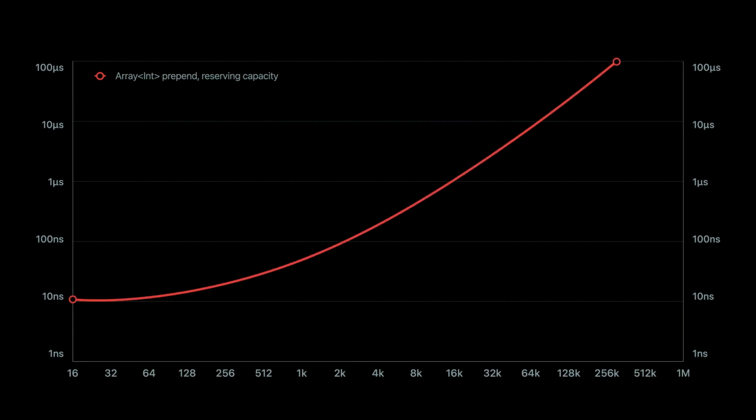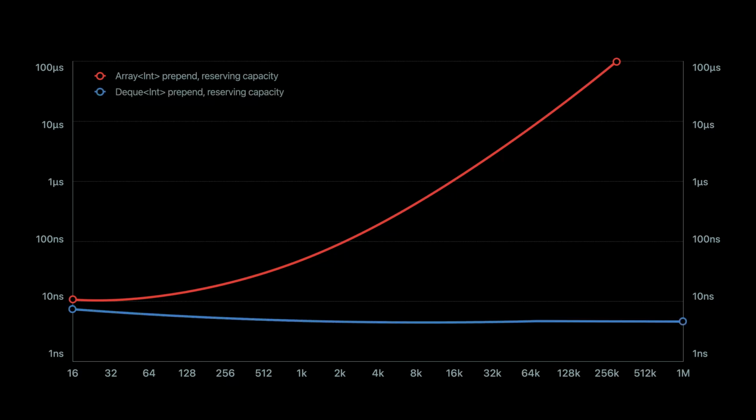And because prepending to a deck doesn't involve sliding any existing members, they are able to perform this operation radically faster than an array. Inserting a new element at the front takes a constant amount of time, no matter how many elements are already in the collection. This is the power of data structures. Once we have them in our toolbox, we can use them to solve problems that were previously out of reach. Switching to the right data structure can make all the difference. It can turn an unusably slow app into a responsive wonder that is a joy to use.